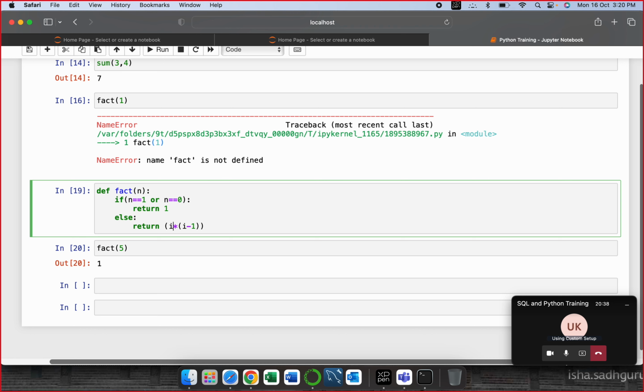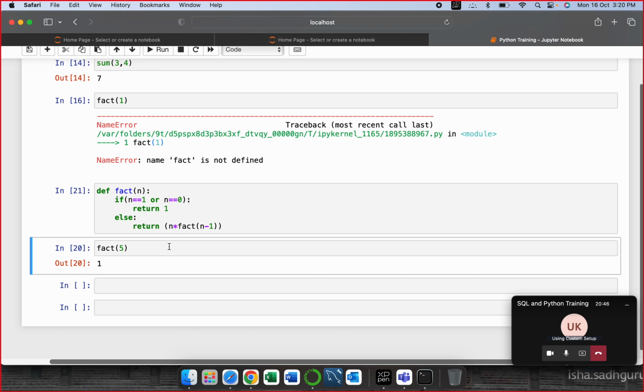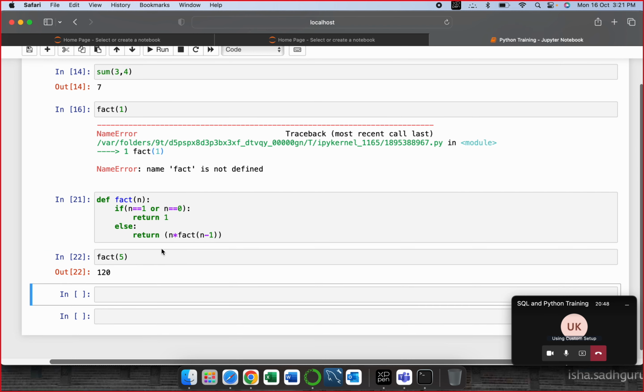Else it should return n multiplied by factorial of n minus 1. So see what actually is happening. I'm sorry for all the confusion, because at times it becomes tedious and difficult, or you forget how a factorial actually works, and when I'm teaching I have other things in my mind as well.